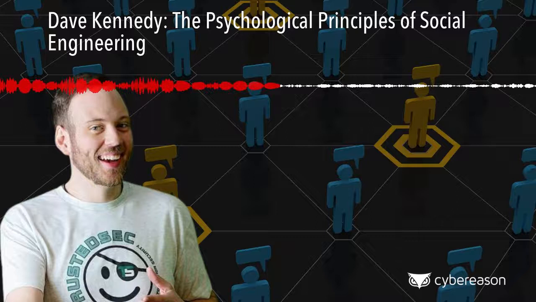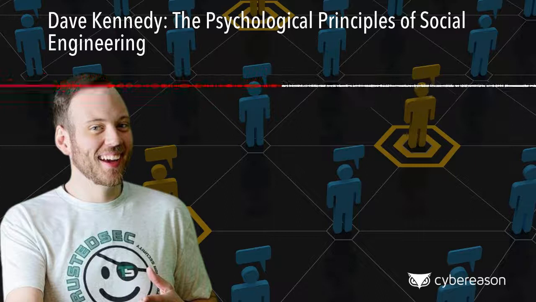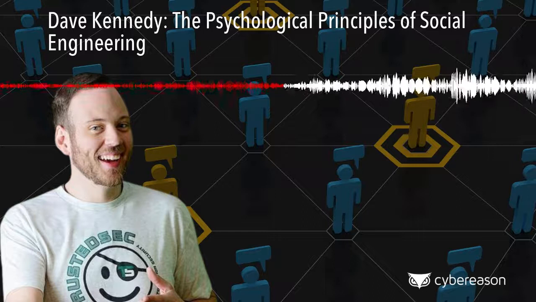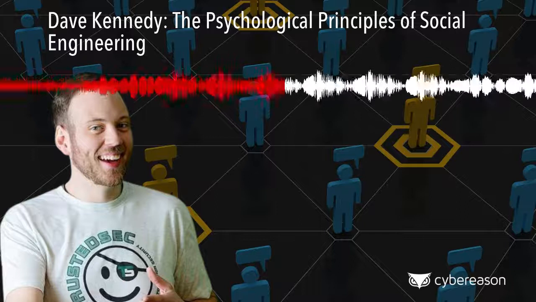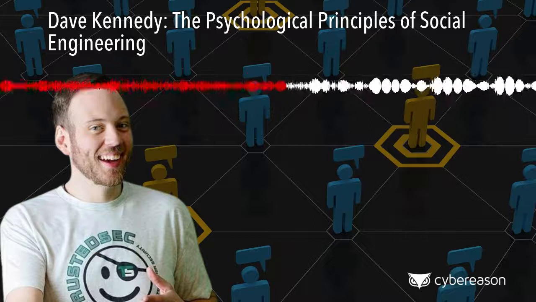But urgency is almost typically the biggest way for us as attackers to get somebody to click on something or to give us information. Yeah, I think we didn't cover all six key principles of persuasion, but our listeners are now getting a good picture of how the basic ideas of social engineering can be exploited, the basic key ideas.